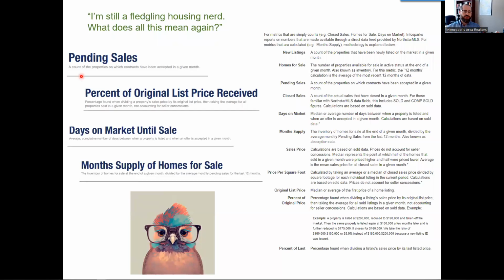I'm still a little bit of a fledgling housing nerd. So what does all this mean again? Well, lucky for us, we've got a whole bunch of definitions and metrics and ways to help us think through what the metrics represent, what they mean, their implications, different ramifications for buyers and sellers. So pendings, percent of original list, cumulative days on market, absorption rates or months supply. We've got these all defined. So don't be embarrassed if you're not 100% certain. Be embarrassed if you're not willing to try, right? Don't feel bad if you don't have it all. You can get it all, I promise you. But those who feel overwhelmed or not interested in trying, I think that's where the frustration comes. So just be open to this stuff and know once you get enough miles or enough flight hours behind the controls, you're going to learn it like the back of your hand. So patience is a virtue here.